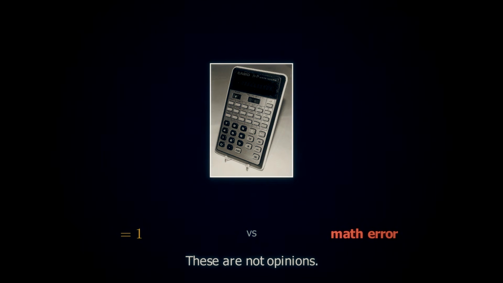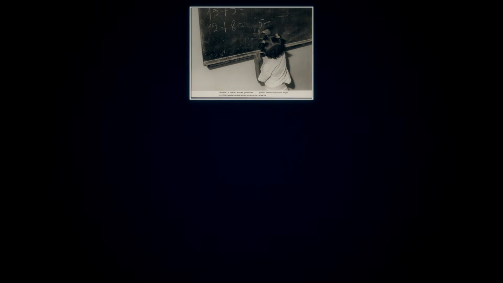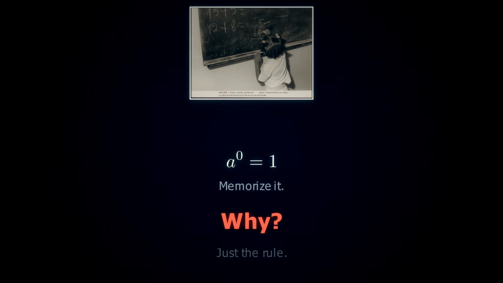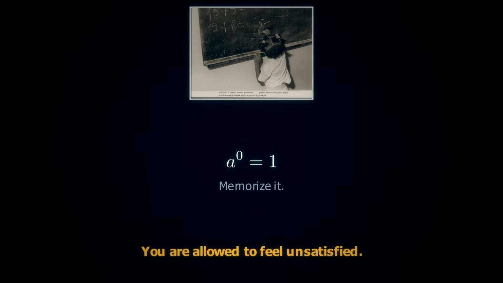These are not opinions. These are machines built by engineers who tested their code against real mathematics, and they do not agree. Back in school, a lot of us saw a teacher write a formula on the board. Any number to the power of 0 equals 1. We were told to memorize it. If you raised your hand and asked why, the answer was usually something like, "That is just the rule. Remember it for the test."